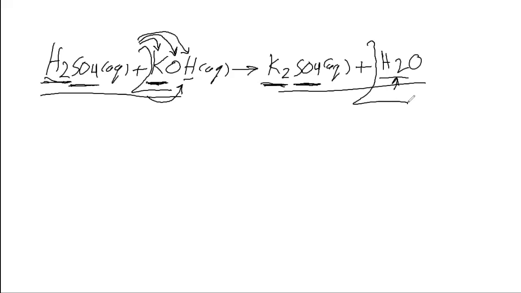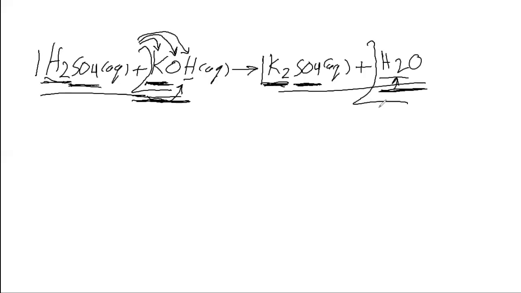Now the last element we need to balance is the oxygen. First of all, let's check if it's balanced or not. Here, on the reacting side right now, we have 2 oxygen. On the product side here, we have 2 oxygen. So it's balanced. You need to double check each of them from the beginning. So 2 potassium, 2 potassium, 1 sulfate, 1 sulfate, 4 hydrogen, 4 hydrogen, and 2 oxygen, 2 oxygen, everywhere in balance. So this is the balanced chemical equation. The coefficient numbers will be 1 here, 2 here, 1 in the K2SO4, and 2 for water. And this is the balanced chemical equation.